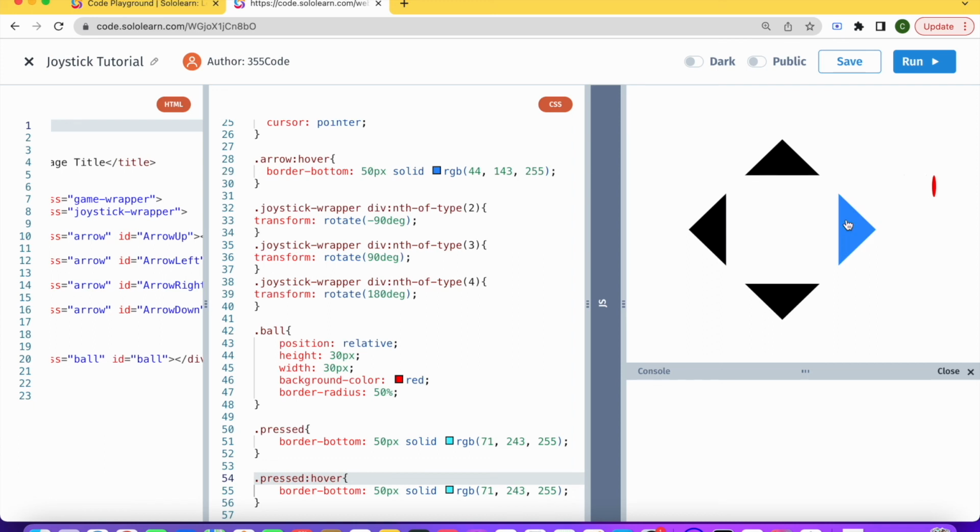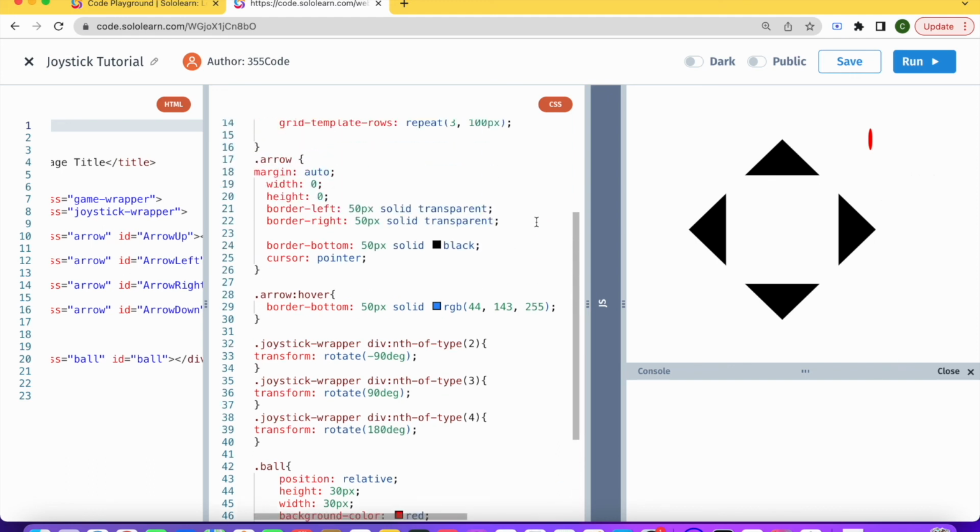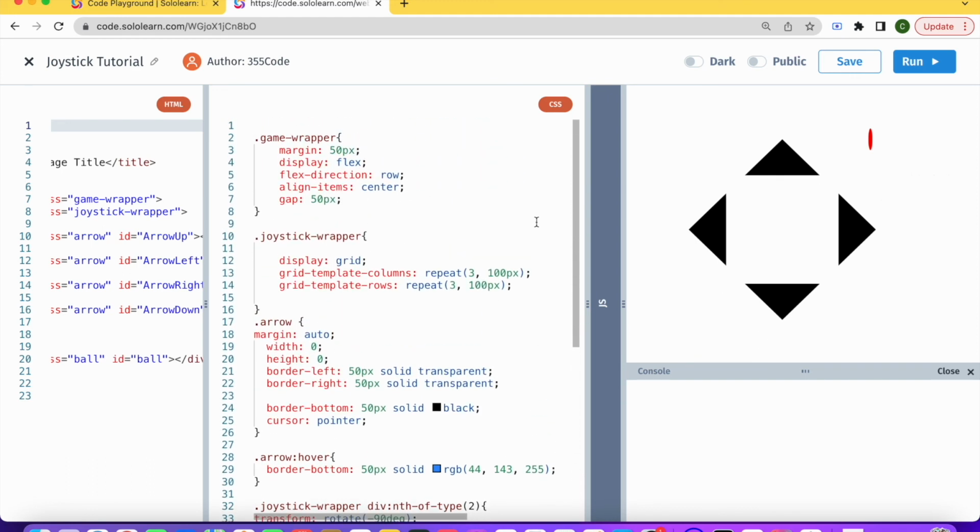Okay, so I added a hover attribute to this pressed value as well, so it still reads this line of CSS even when we are hovering over the arrows. There might have been other workarounds that I could have used for that, but that worked.